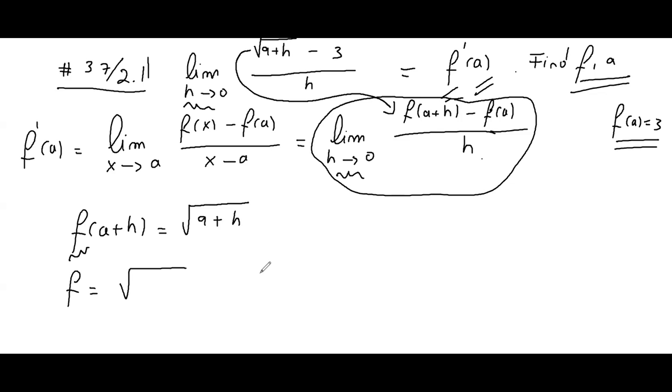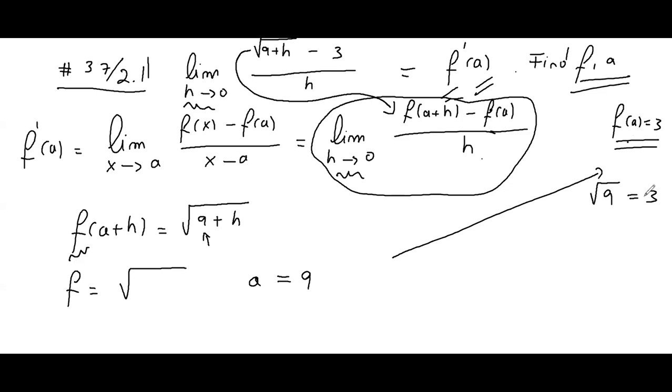And I want my number a here to be what? Well, this one that's missing here, so I want that to be 9. And then I can see that f of a plus h in this case will be indeed square root of 9 plus h. That's going to be the thing here, folks. And this is quite important because the way things are set up here, we can also check that f of a is equal to 3, because the square root of 9 is equal to 3. So there we go.